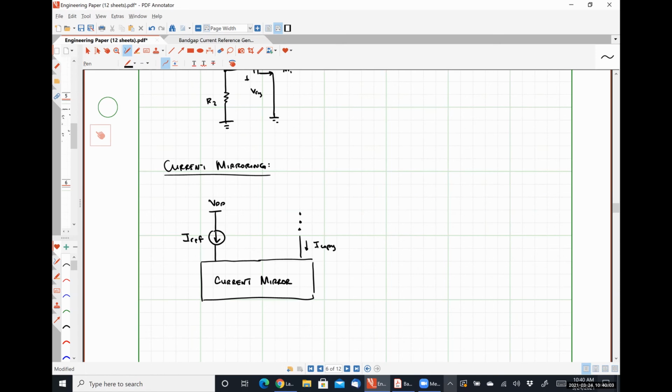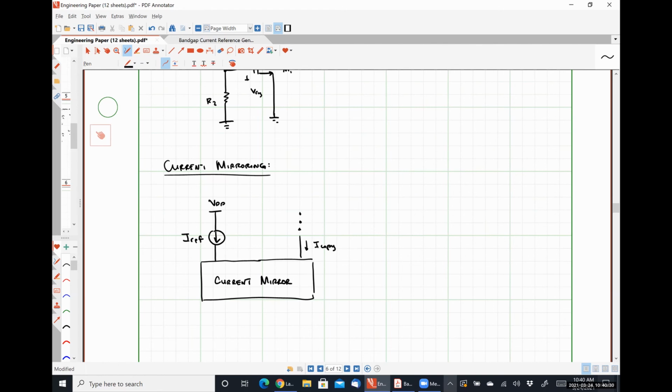So we can use this current mirroring technique to generate copy currents all over our larger circuit that are all going to be effectively just as stable as the one supplied by our Bandgap reference, without having to copy the Bandgap reference circuitry itself. All right, so that's enough out of me for today.